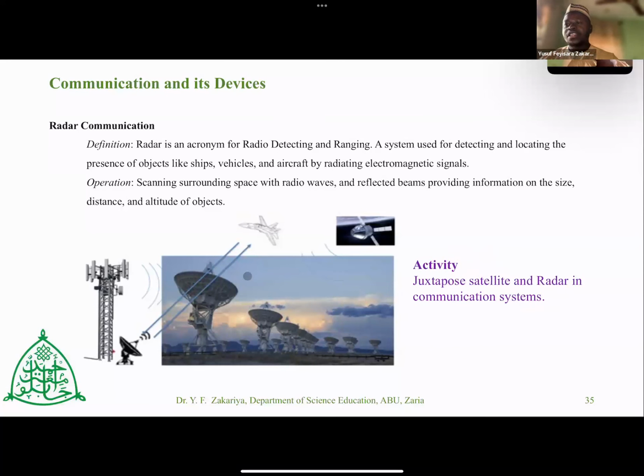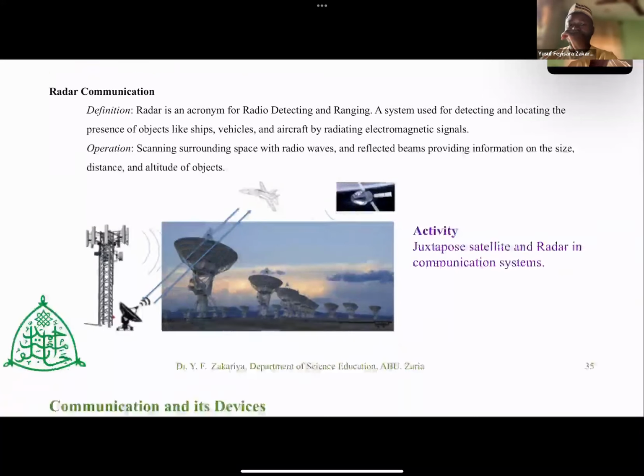All right. A small activity here, maybe for another time: can you juxtapose satellites and radar in communication systems? Look at this word, juxtapose. What do I mean by juxtapose? Whenever this kind of word comes up in your test or exam, what I'm talking about is for you to compare and contrast. Put them side by side. Tell me their similarities and tell me their differences. And for you to do that, you must put it in tabular form. Juxtapose. Very important.